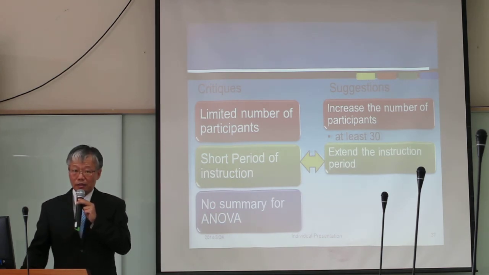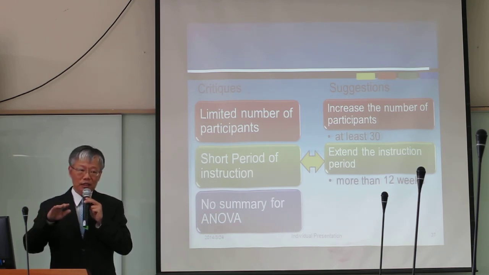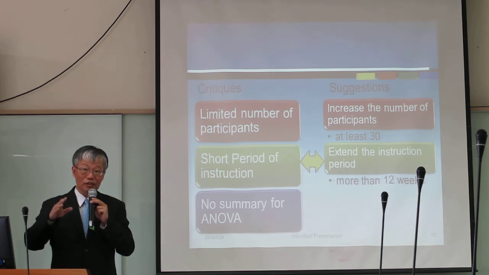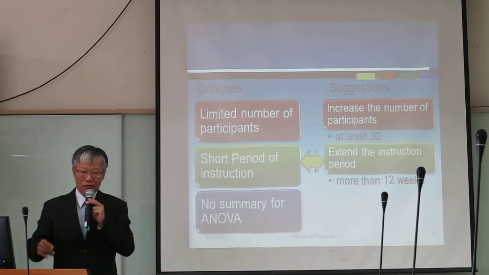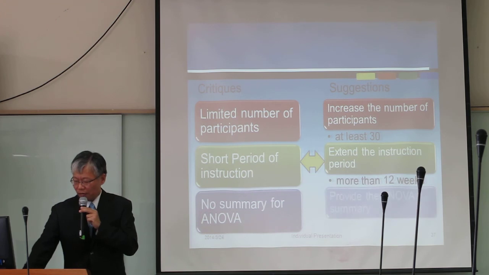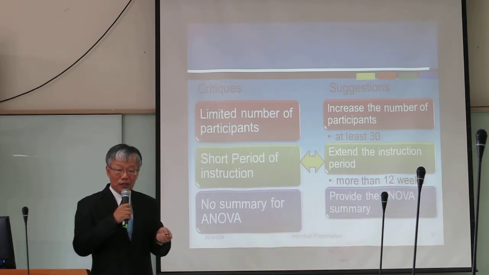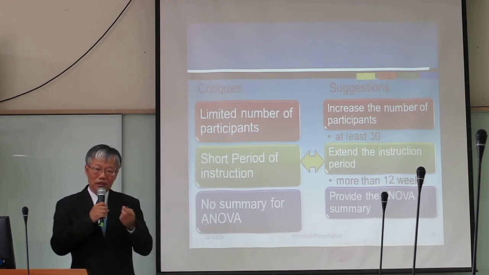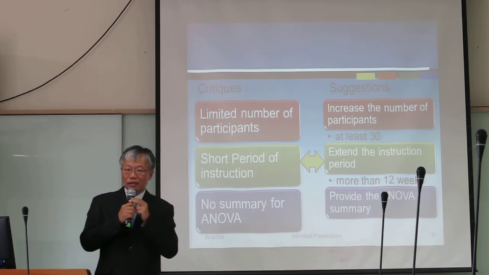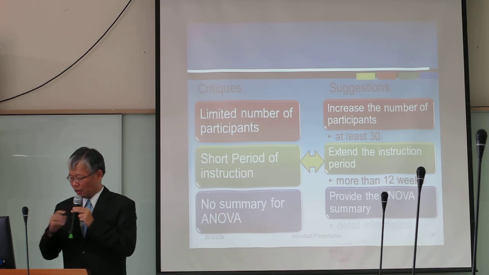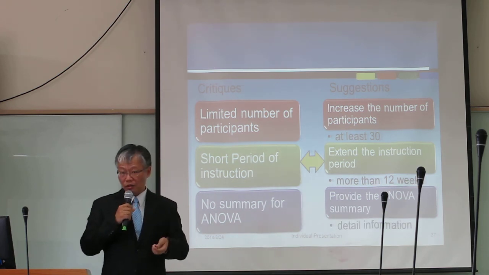And second, extend the instruction period. From my study, I think 12 weeks is good. It is quite enough for teaching pronunciation, and you can see the progress of the participants. And third, you should provide the ANOVA summary in your paper so that readers can better understand the result, and you can give detailed information.